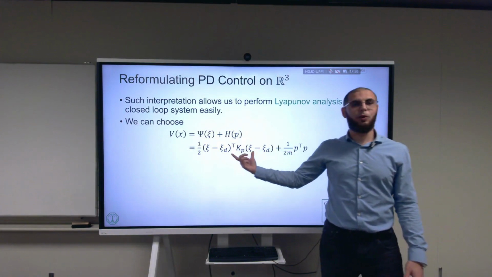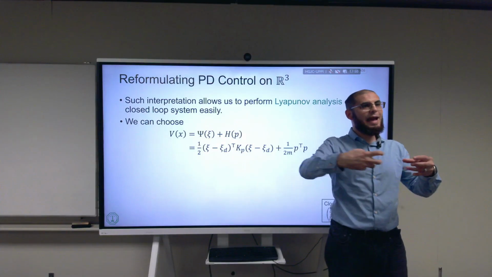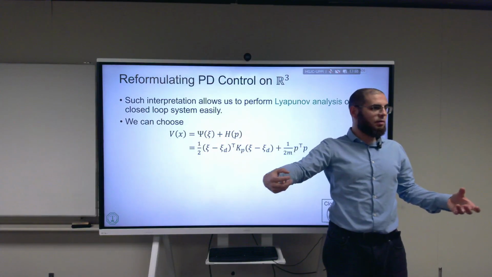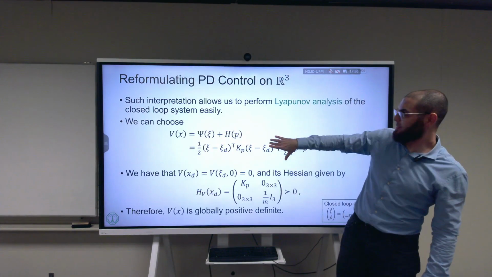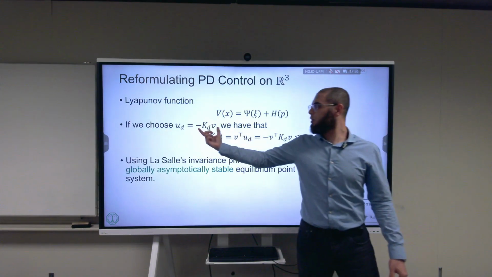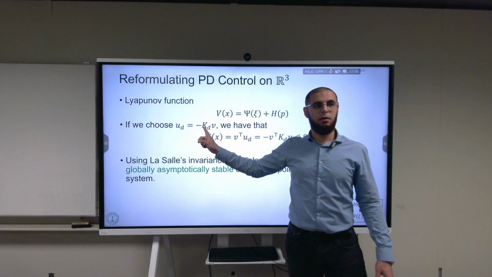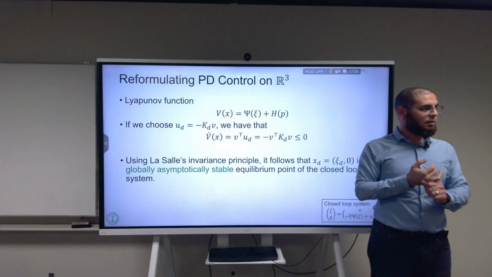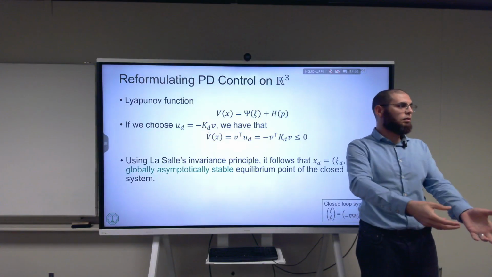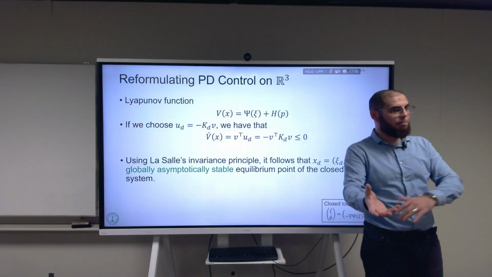So you see here, what is the proportional term doing? It's like I added a virtual spring to the system. And what is the derivative term here doing? It's like I have a damper here. So I started with a point mass, and the PD controller is simply I added what? I added a spring and a damper to the system.